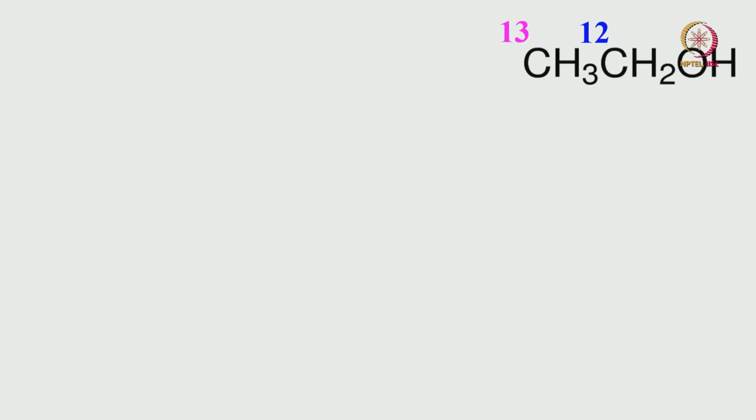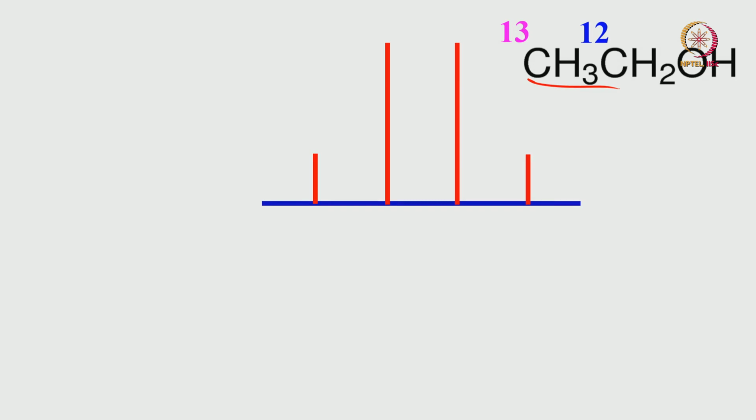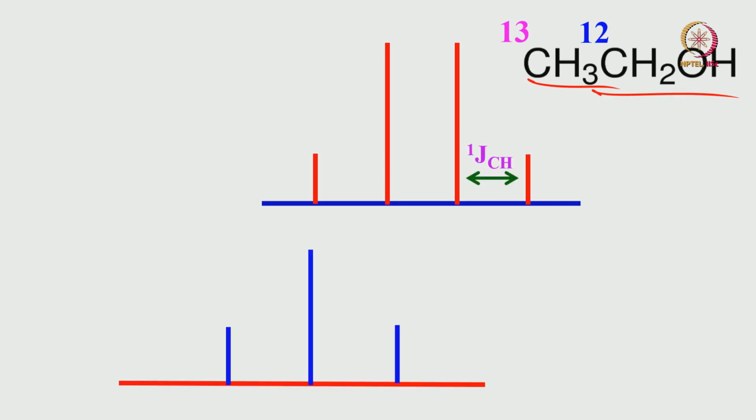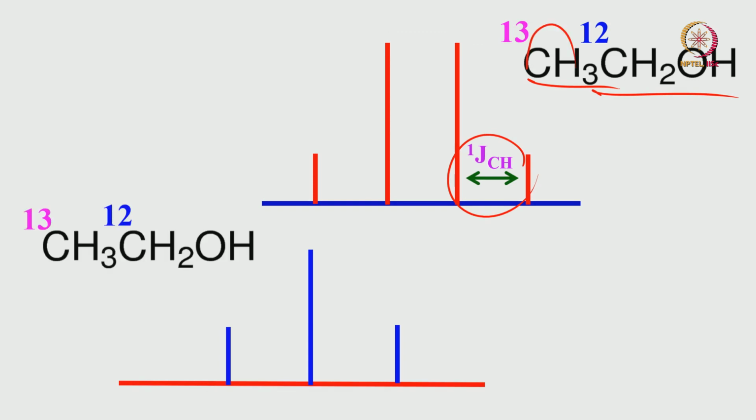Already I told you, when carbon is coupled to three chemically equivalent protons, when I take this molecule, I am going to get only a quartet, that is all. This carbon is not contributing, this is one isotopomer. Let us think of the other isotopomer. Of course, this separation corresponds to this one bond carbon proton coupling. Let us consider the other isotopomer, where this is, I am sorry, this should have been 13, this is 12, it is a mistake. This should have been carbon 13.